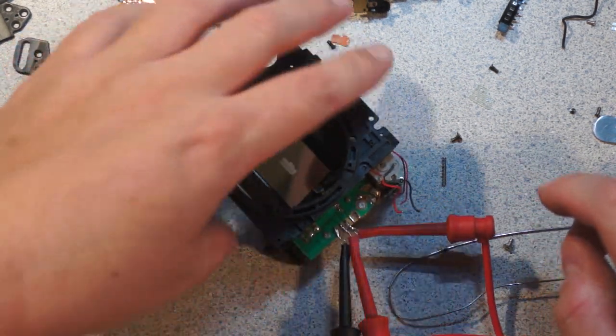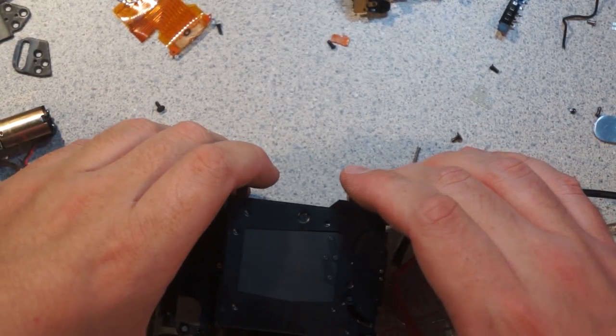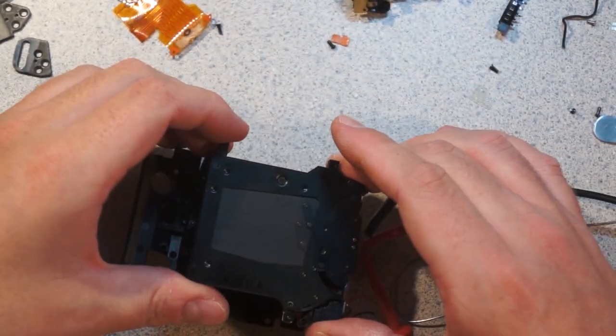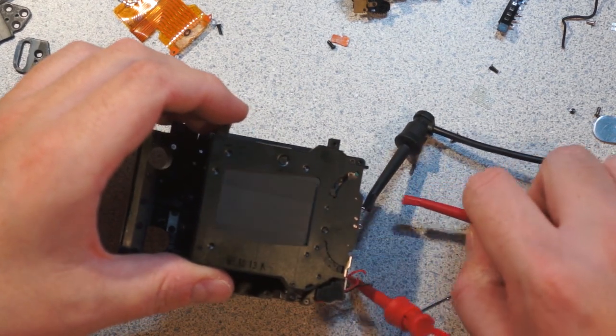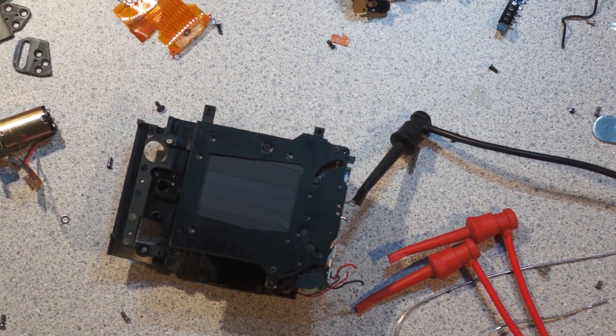So we have current. So now, what should happen is, three volts is enough. So if I release one, it opens, and I release the other, and the second shutter closes. So there you go, that's how the whole system works. What I want to do now, actually, hang on a second.